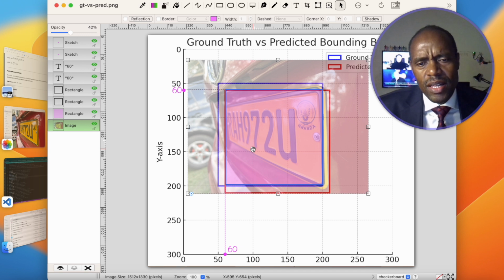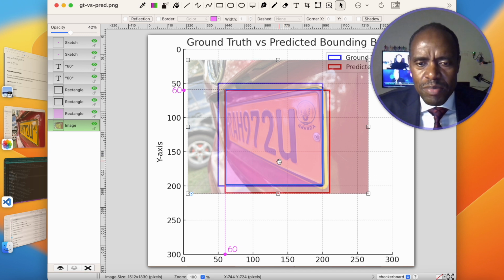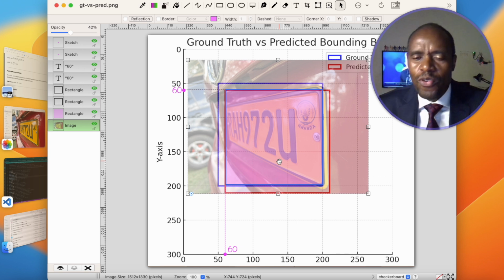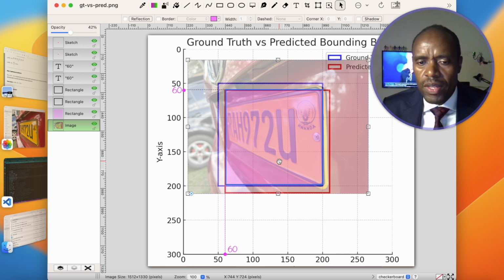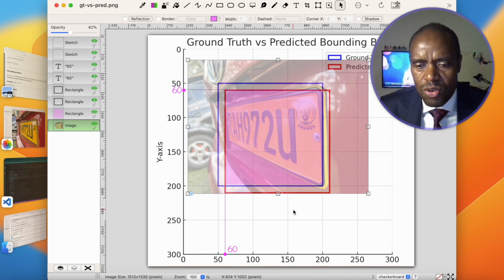You see that it's only a slight difference. And it seems the model is not far from the ground truth. So you're going to discuss this, but having the picture in your mind, the model did it well.